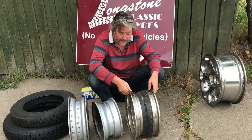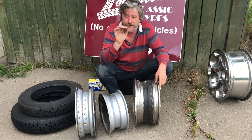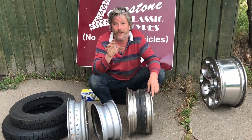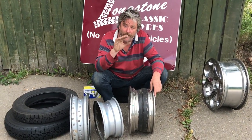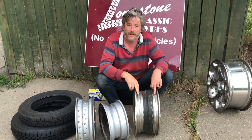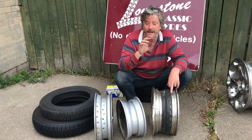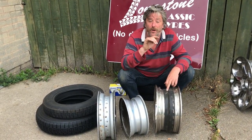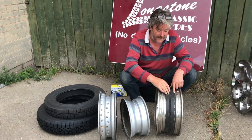That's part of the misguided reason why wire wheels have been built tubeless. The drive is to put a cheap tyre on your car — people convince themselves a wider, lower profile tyre will make the car handle better; it won't, it'll handle differently. In wanting to put that cheaper tyre on, they then want a wire wheel that's tubeless. We do have failures from them, and I think that the older it gets, the more risk there is of these things failing, as that compound gets old and brittle — and also as the tyre is changed, the silicone covering the holes gets damaged.